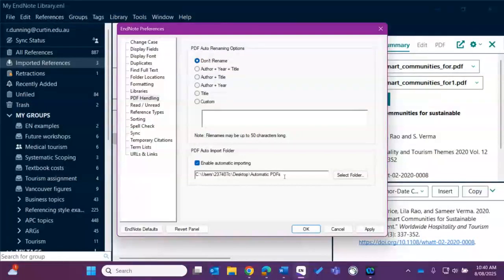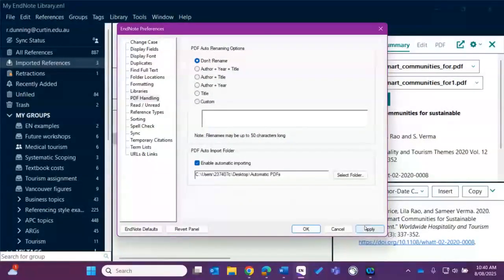So rather than you having to import them all yourself, you can just send those PDFs into that folder. EndNote will scan it every now and then and import anything that's new to that folder.